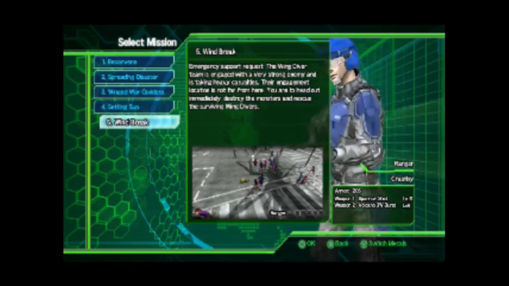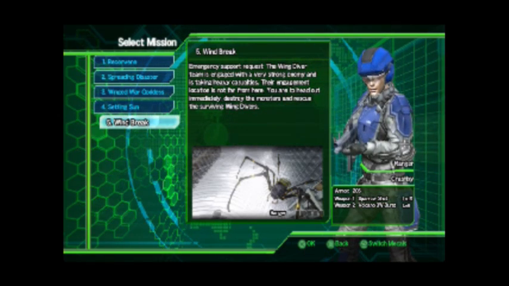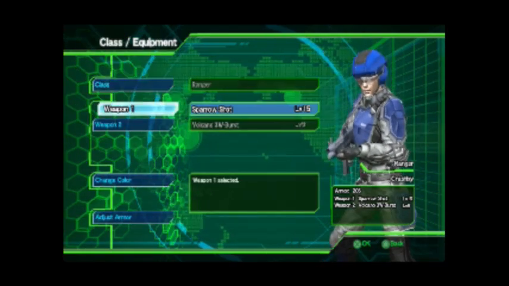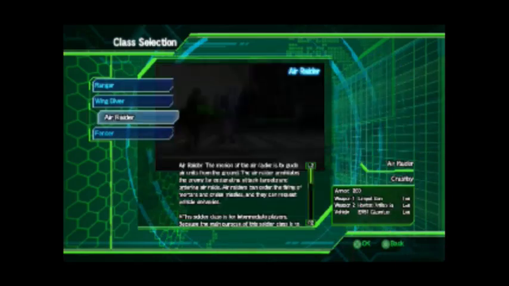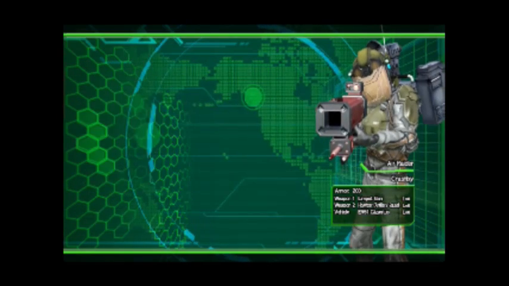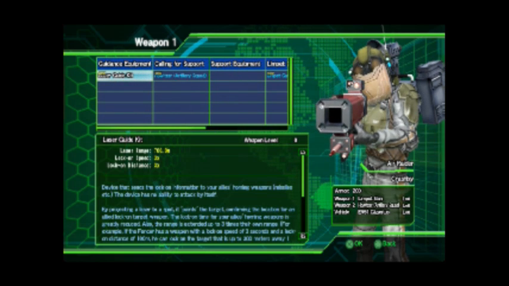Alright, let's give another class a shot. Let's try out the Air Raider. Air Raiders can equip 2 weapons and 1 vehicle.